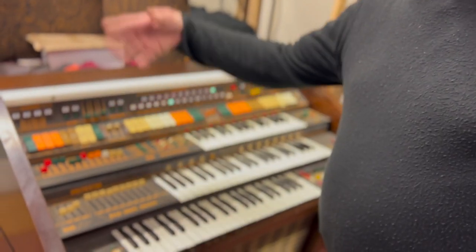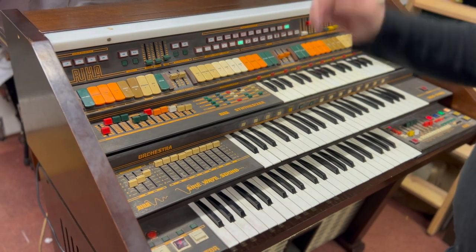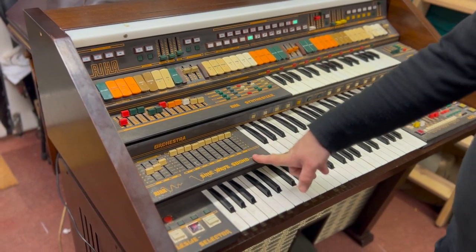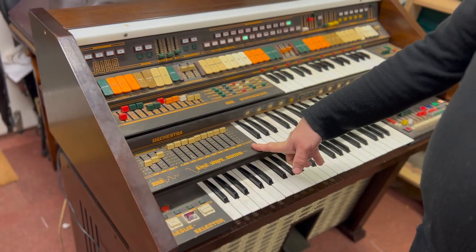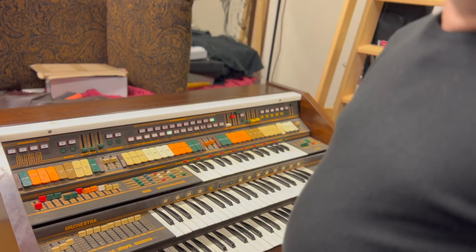So this was just advertised on the local Gumtree thing, and a friend of mine, Dave, who I used to be in a band with, alerted me to it, so thanks very much, Dave. It's very, very heavy indeed, and I had to get another friend of mine called Steve to help me move it. So thanks very much, Steve.